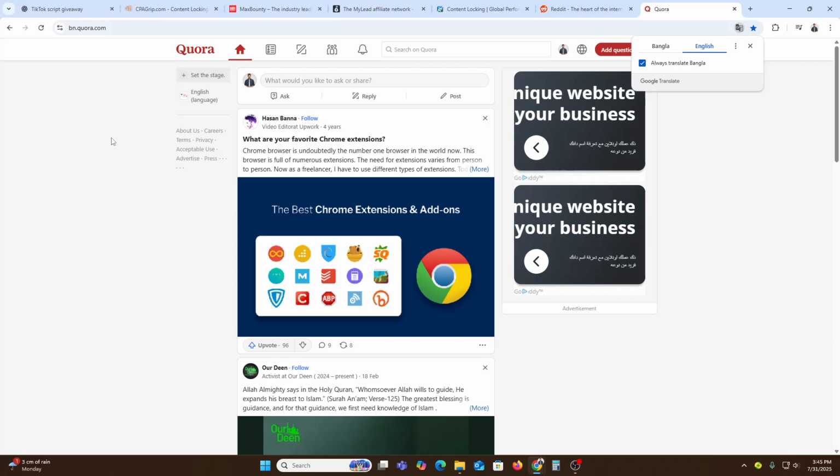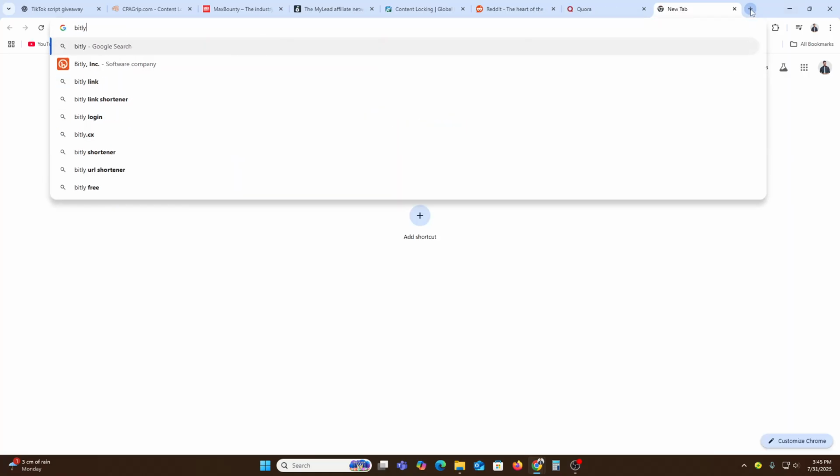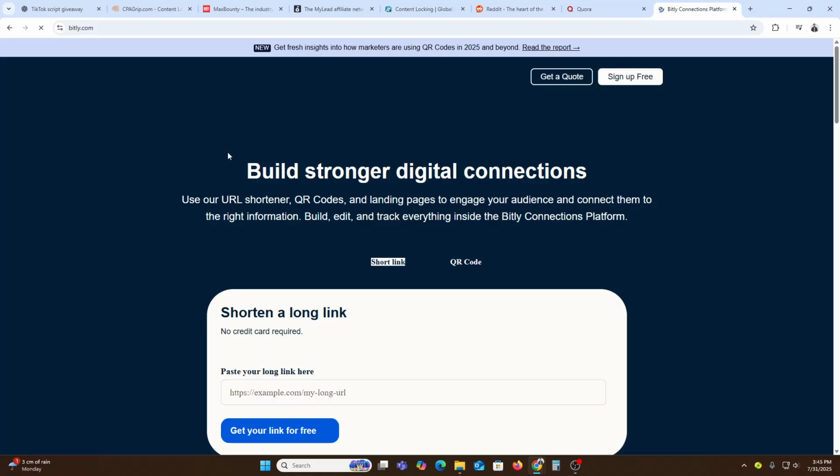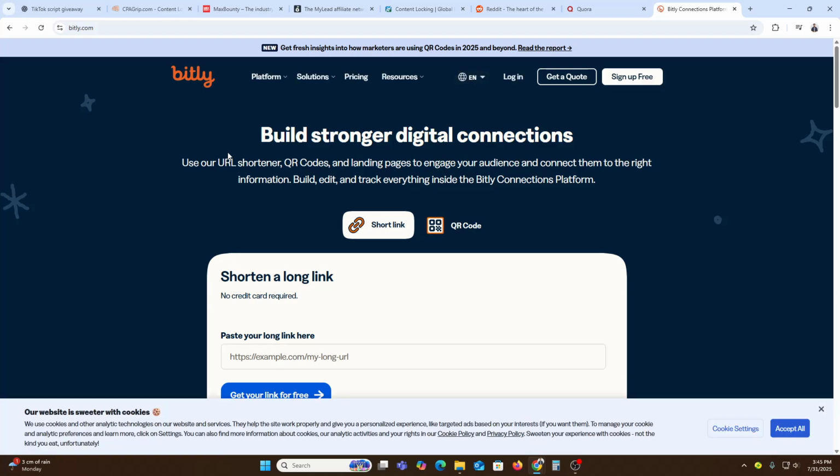Now let's talk about step 4, that is track and scale. You can use platforms like Bitly or Beacons.ai. Let's search for Bitly. Here you can see this is bitly.com. You can shorten your URL. This helps you see which traffic source is performing best and which posts are converting the most.